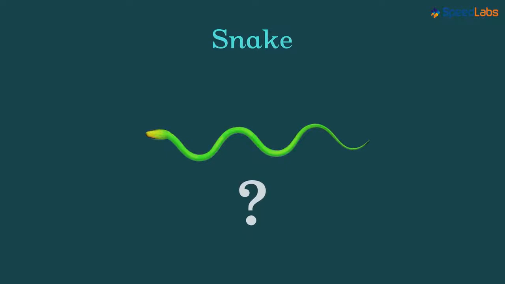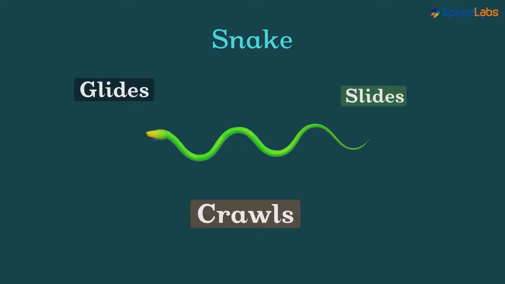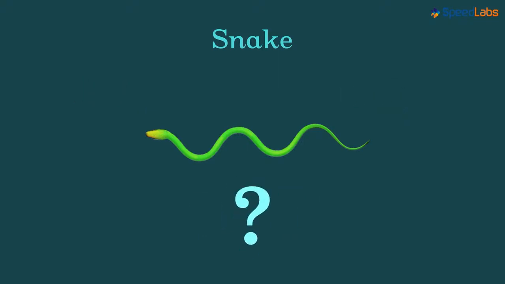Have you ever seen a snake moving? There can be many words to describe its locomotion. We can say a snake glides, it crawls, it slides, or so many terms. But what happens in reality?